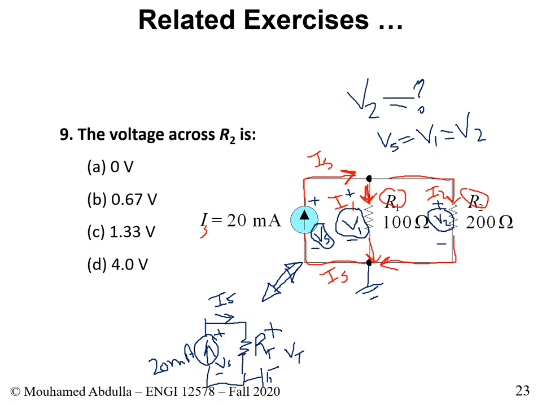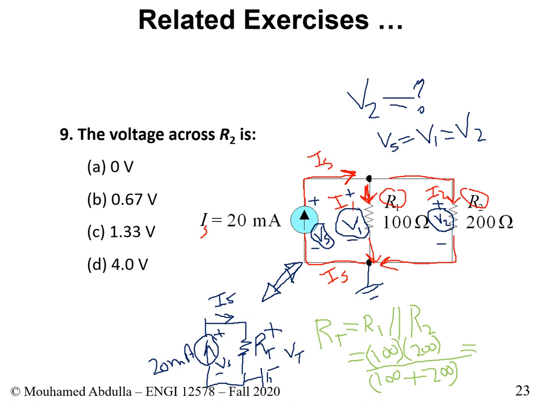Well, first of all, this means that we need to find our total. Well, we could find our total. Our total is equal to what? It's equal to R1 in parallel with R2. Okay? And by knowing the equation for two resistors, you multiply the resistors. So you do 100 times 200, and you divide by their addition. So it's 100 plus 200. Okay? And this should give us the total resistance.